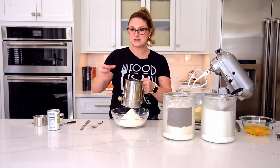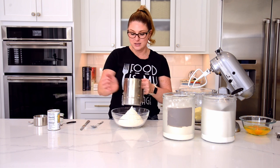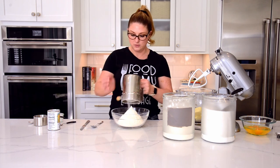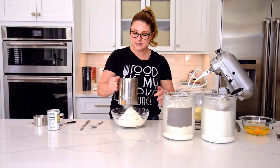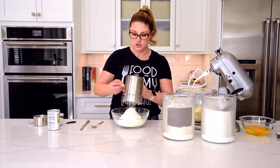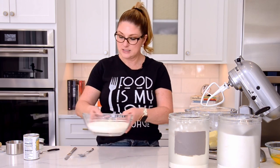I like the crank ones, the hand ones that go like this, though they make my hands hurt after a while. Only takes a few extra seconds to do. This is one of the tasks that kids love, cranking away. If you don't have a sifter, go ahead and put those dry ingredients in a separate bowl and whisk them together. It also gets out any of the large clumps. You don't want a large clump of flour ending up in your cake, do you? No. Okay, I'm gonna set this aside.